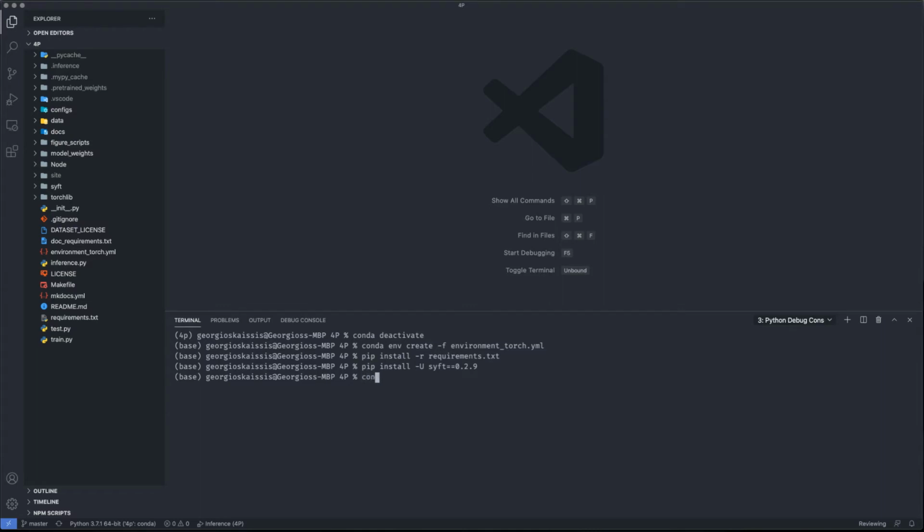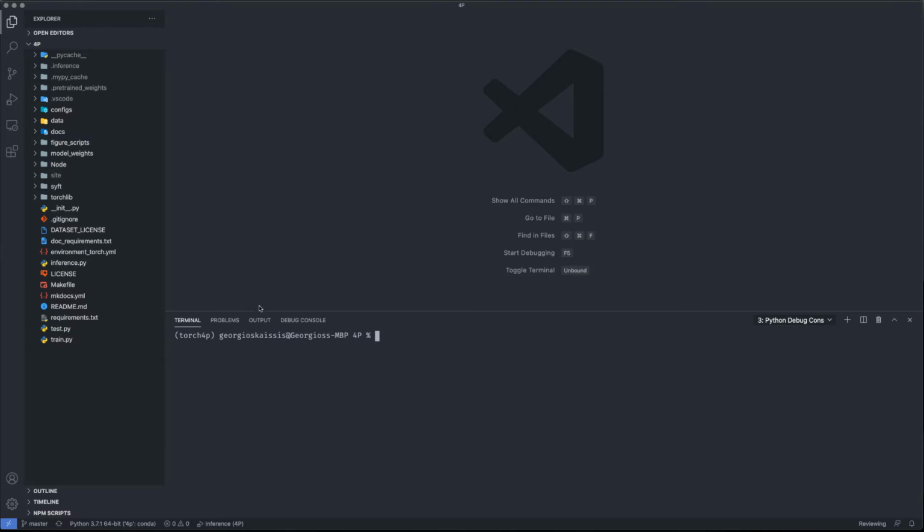And once you have the requirements, I'm assuming you used Conda. It's a sensible choice. You can use Miniconda, by the way. You don't need Anaconda if you just want a bare bones Conda, like a small Conda package without any packages. The package will be called torch4p, and that's the one which includes all of the requirements that you need.